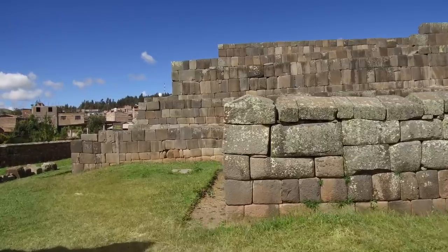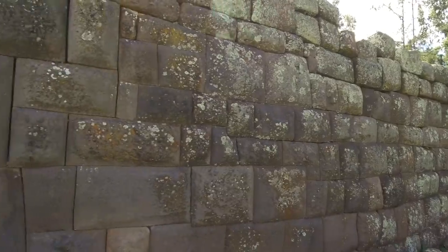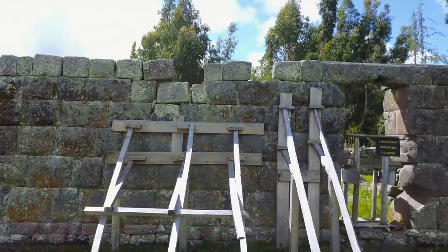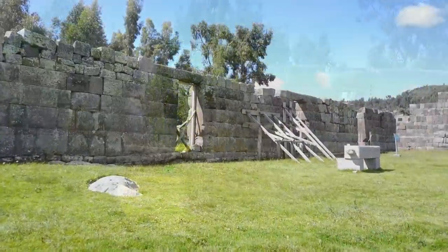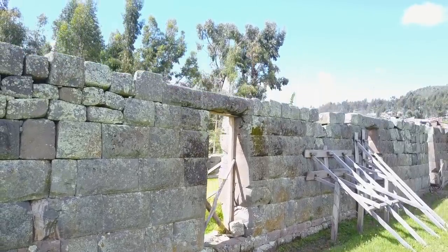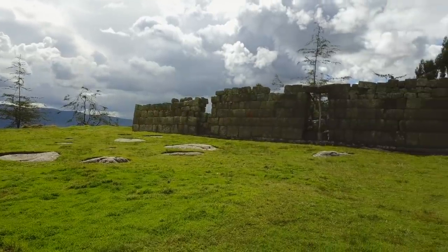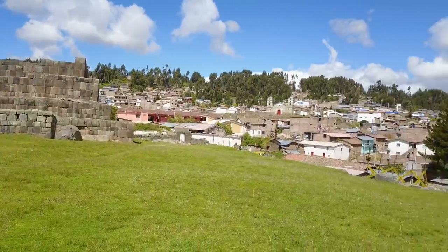Here on the right is clearly rebuilding using much older materials, and then on the left this could be the original, much more tightly fitting construction. Again, at the bottom you see a very tight fit; on the top, rebuilding. The Spanish probably had nothing to do with this specific location, because most sacred sites of the Inca were either converted into churches or were left abandoned, and it was prohibited for the Inca and their descendants to visit or do any worship. It's only during archaeological excavations starting more or less in the 20th century that these sites were opened to the public, regulated, cleaned, and taken care of — all by the Ministry of Culture of Peru, which does a very fabulous job with the thousands of ancient archaeological sites in Peru.